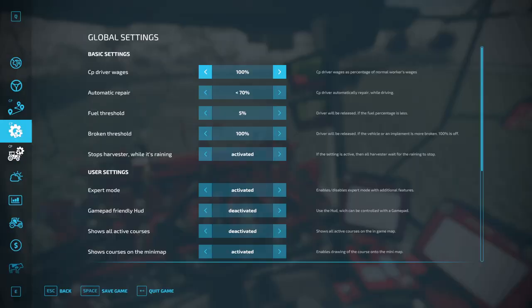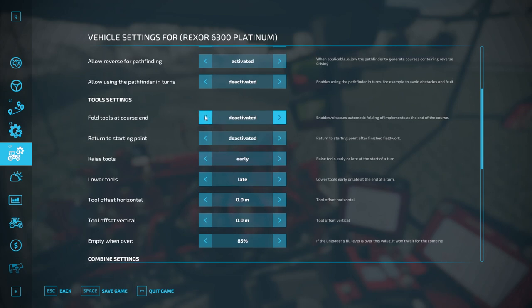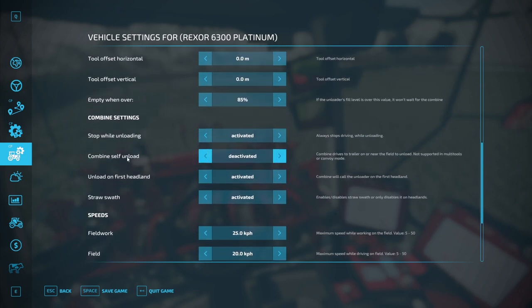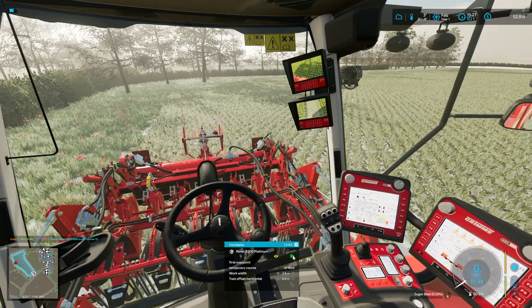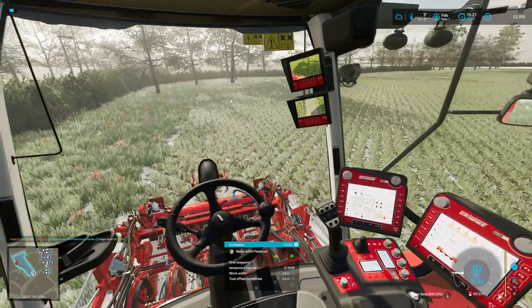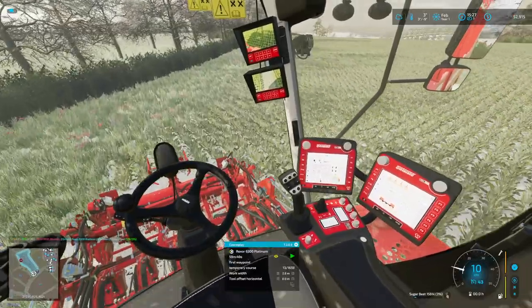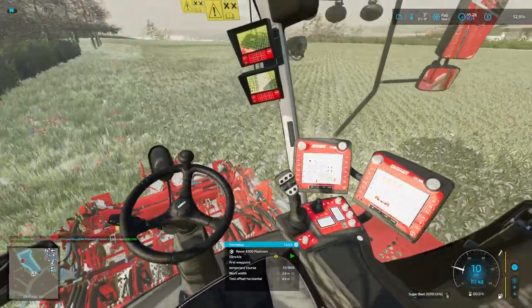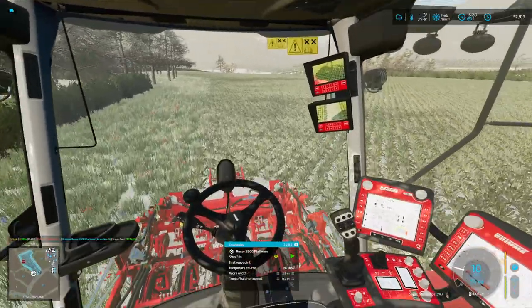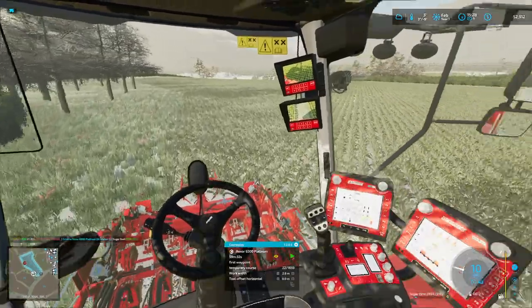And I also want to do the settings. Don't need that. I don't need that folded. Gonna stop, and I'm not gonna do self unload. Okay. Go. I set it to smooth because cornering is gonna be, we're gonna miss some. That's okay. It's actually not usually terrible. This harvester tends to do pretty well, as long as you set it to smooth.